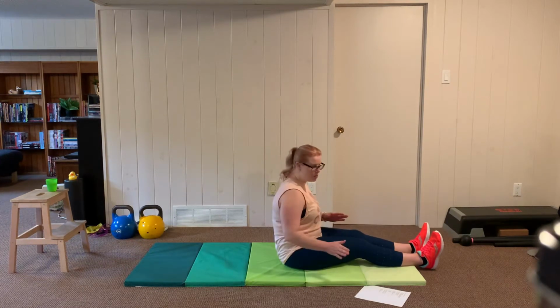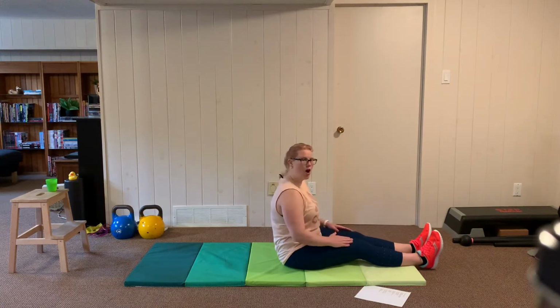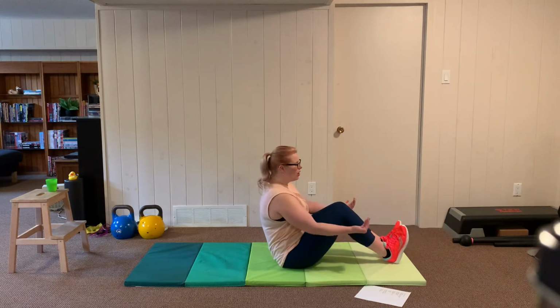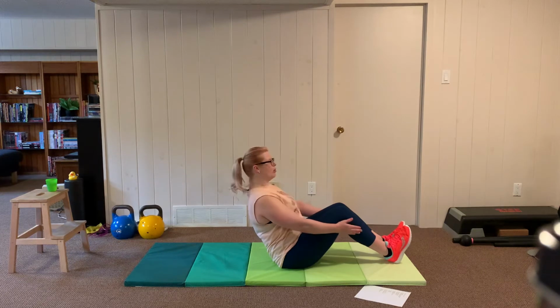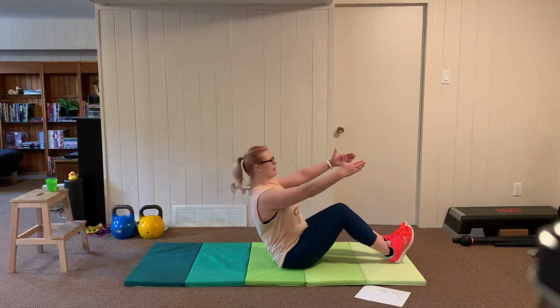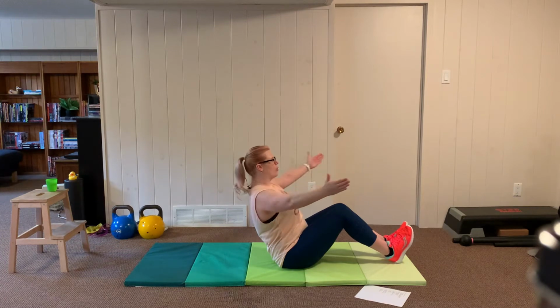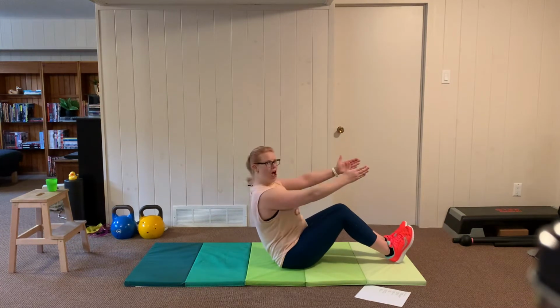So now that we're warmed up, we're going to take it to our workout. We're going to start off with a V-sit delt fly. So I'm going to have my heels on the floor, my toes angled up. I'm going to lean back, keep that chest lifted. We're going to start with our palms out, aligned with the chest, and we're going to pull nice and wide. All right, let's get ready.